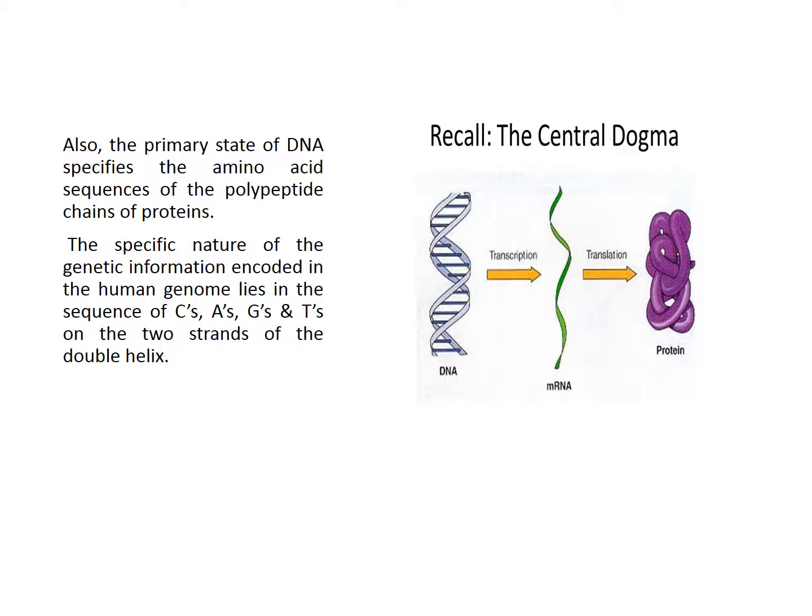So basically, we have something in molecular biology that we call the central dogma. It's just saying that information is transmitted from the DNA into mRNA and into protein. So the process whereby the information in DNA is copied into mRNA, messenger RNA, is transcription, and the process by which that mRNA is copied into a protein is what you call translation. So the structure of this DNA and the sequence of nucleotides that it contains actually specifies the amino acid sequence of the polypeptide chains of proteins.